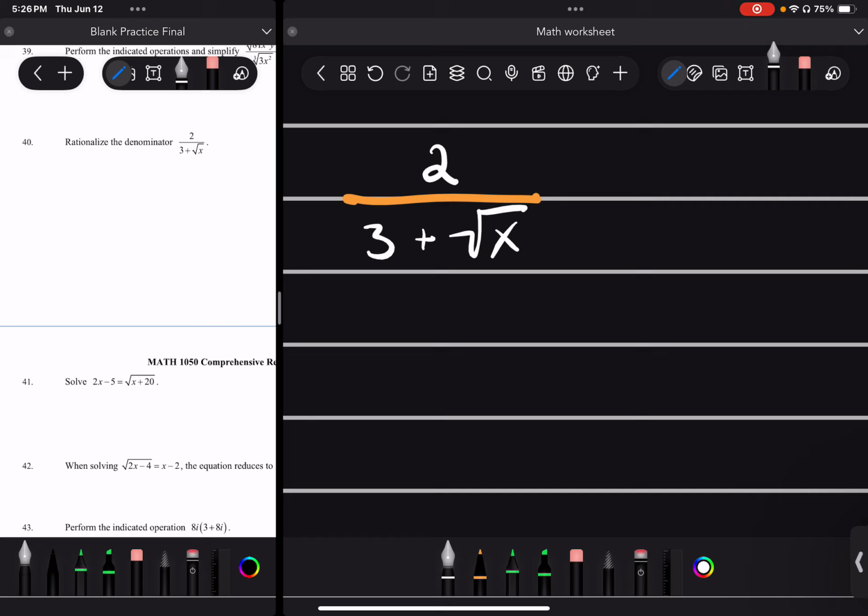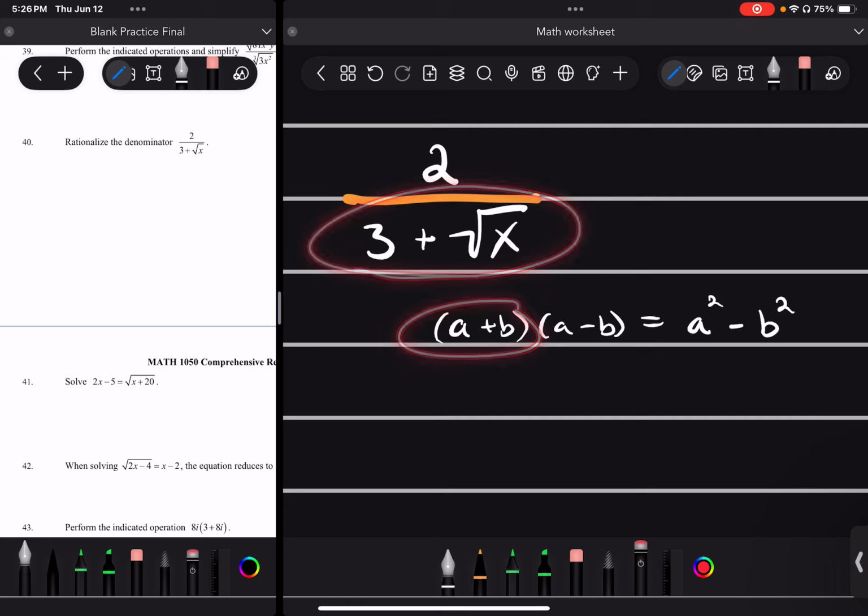So, because we can't do that, we need the bottom of this answer to be a whole number, or at least something equivalent, where we can put a whole number in. So what we're going to do is think about the difference of squares. Remember that a plus b times a minus b is the same thing as whatever a is squared minus b squared, right? So they're both going to be squared. We have the first portion of that. Our a is going to be this 3, and our b is going to be the square root of x.